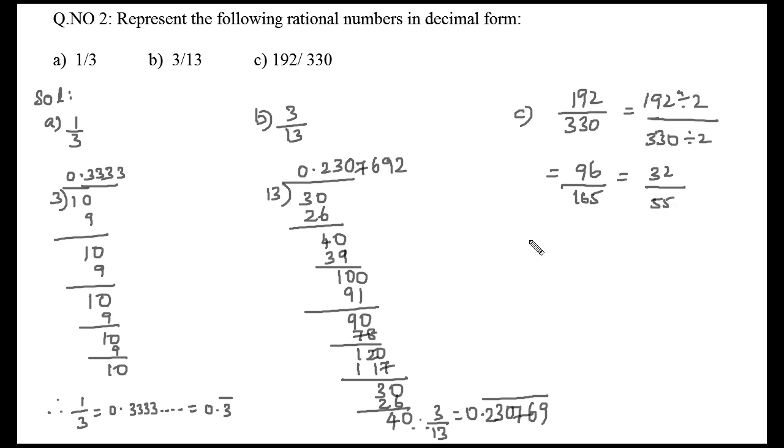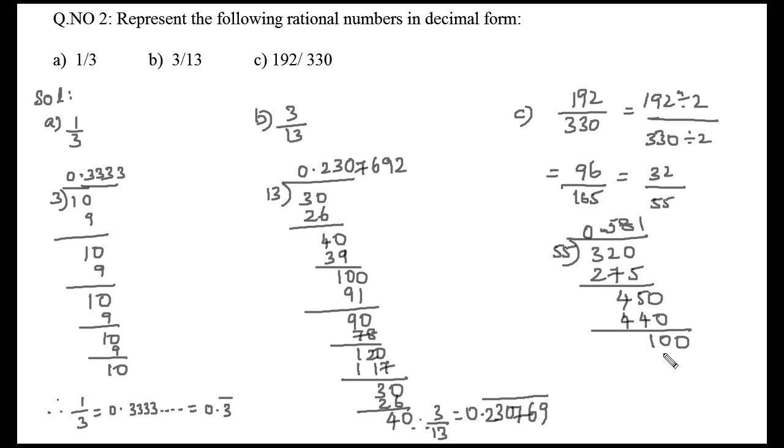Now let's do the division process, that is dividing 32 by 55. This is a smaller one. I'll take a decimal point so that I can write a 0 over here. Now start with 5, and it's becoming 275. So the remainder is 45. So take 0. Now we'll write 8 over here. It's 440. The remainder is 10. Write a 0. Now we can do with 1. It's 55. The remainder is 45, 0. So 450, that means we can do with 8. Now it's 440. Again the remainder is 10.